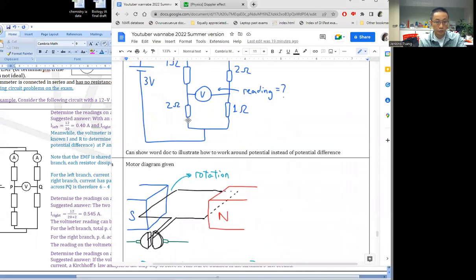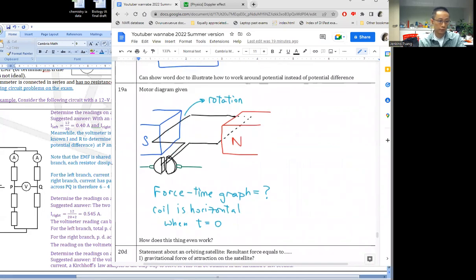Moving on to the next question, a motor diagram. A motor has pretty much never appeared in the IB paper, especially since there is rotational motion. People who study IGCSE will probably know this well. O-level as well, I'm guessing, because the motor is part of the IGCSE syllabus. And most students would be familiar with this thing, at least most students from IGCSE. This is called a split ring commutator, and the semicircular parts will actually rotate along with the coil.